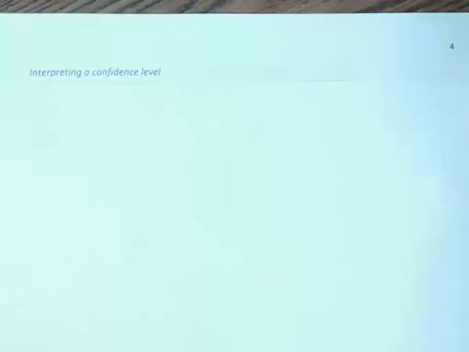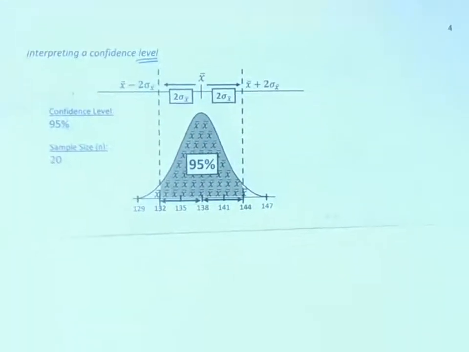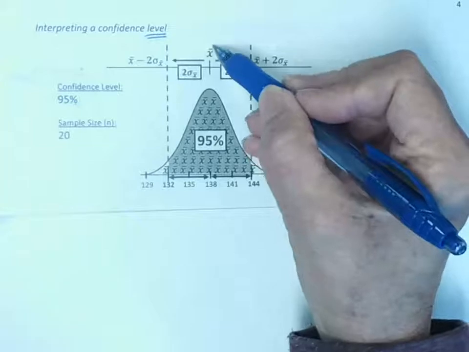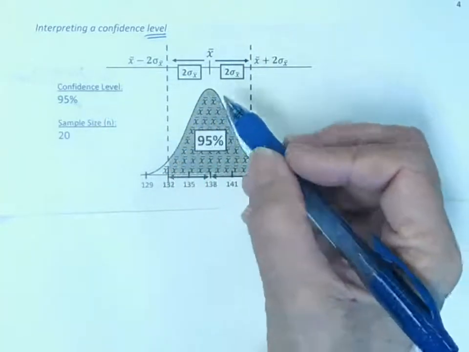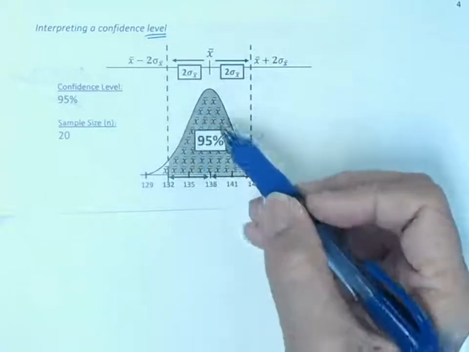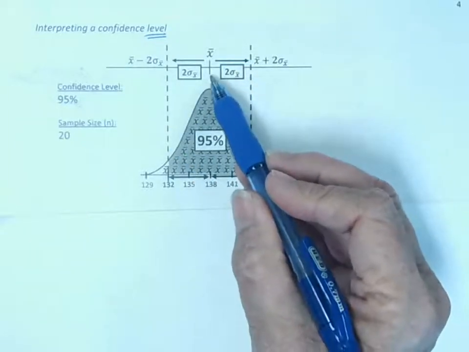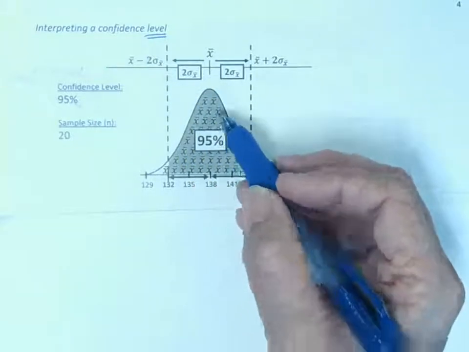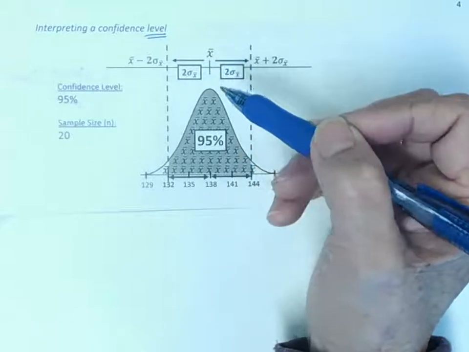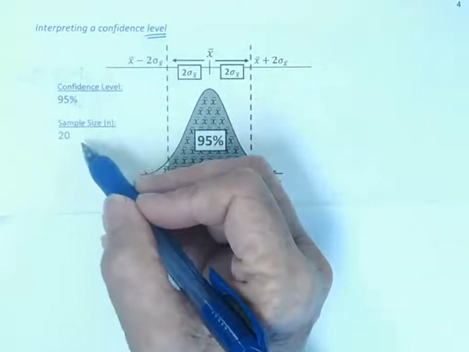Let's turn over. The last thing we want to talk about today is interpreting a confidence level. Level, not interval, but a level. So let's take a look at what we had already looked at. Here was my point estimate. Because we're doing a 95% confidence interval, that means I'm going 2 standard deviations above the statistic and 2 standard deviations below the statistic. Remember, the statistic comes from your sample, and my sample size was 20.